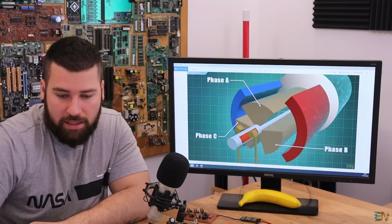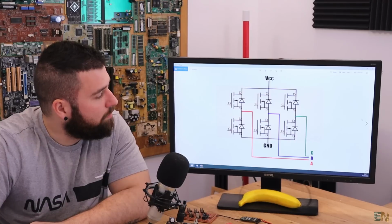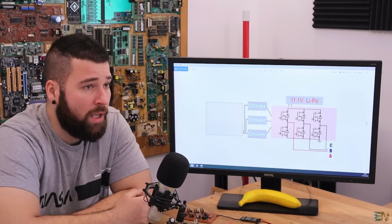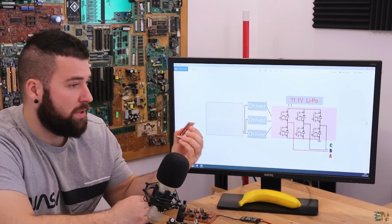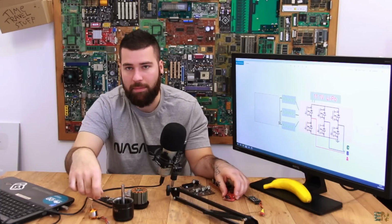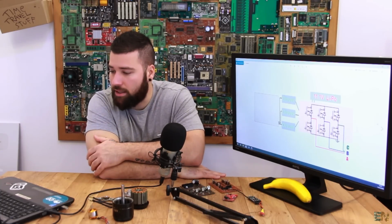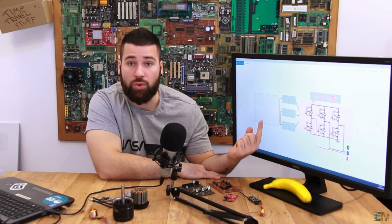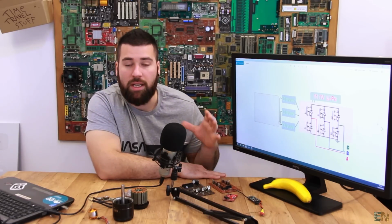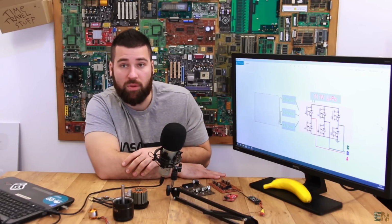Okay, so the next topic that we'll talk about is directly the ESC. So first we will see the parts of an ESC. The ESC stands for Electronic Speed Controller, and this is the entire module that will create those pulses that we apply to the triple phase input A, B, and C. So first let's see the parts that we have on the ESC. The ESC structure: we have the microcontroller, that is the brain of the entire board, and will make the decisions and change the pulses that we apply to the motor.